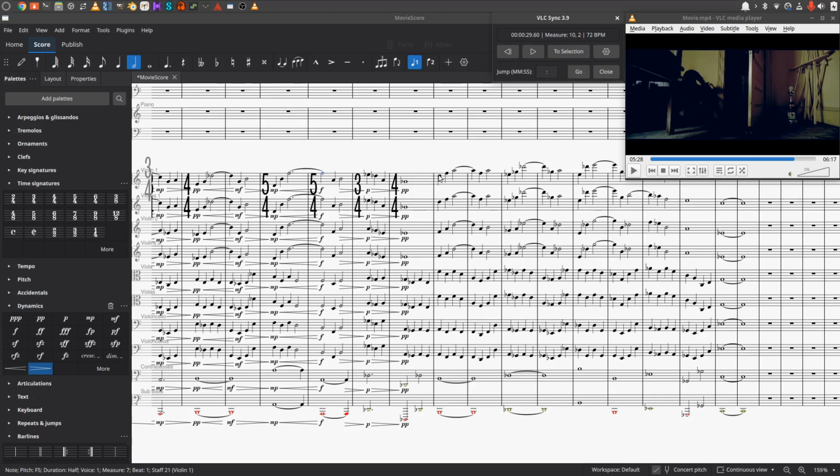So that might be a good place to put a dynamic change. Let's grab this first note and we'll bump it up to mezzo piano. And I want the dynamic to happen, well, I guess we have a whole note here. Maybe for these notes, we'll have it move up, but for down here, we won't let this move until the second half of the measure. So it's a little bit more sudden.